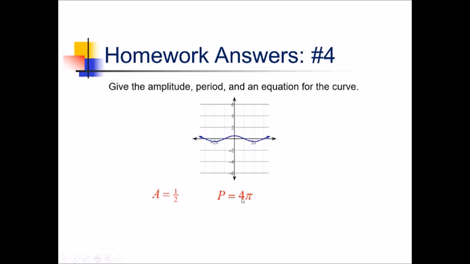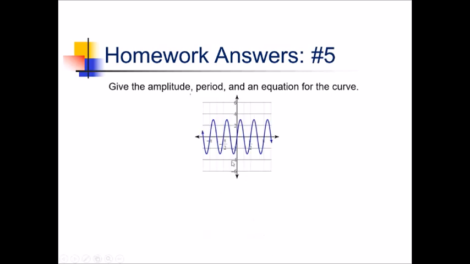Now for an equation for the curve, I'm going to need the b value, not the period. For the b value, I do 2 pi divided by the period, which I can reduce to 1/2 in this case. So putting it all together, looking at my graph and where it's hitting the y-axis, it looks like we're hitting at the top of the wave. So this would be a cosine formula, a cosine bx. In this case then we would have 1/2 times the cosine of 1/2 x. And that would be one formula we could use for this.